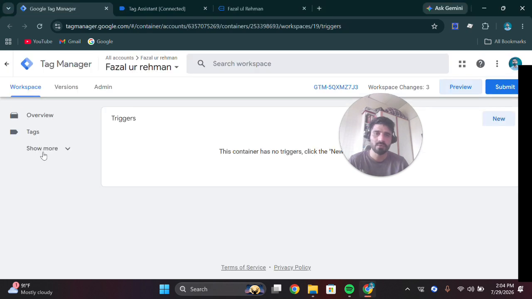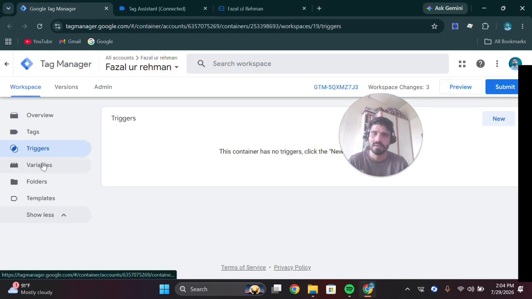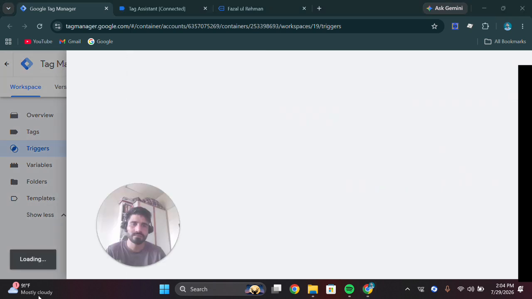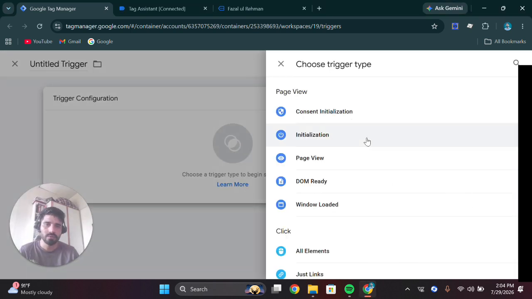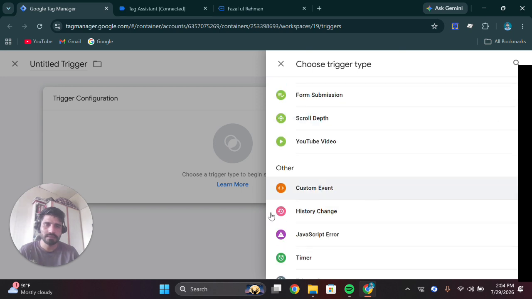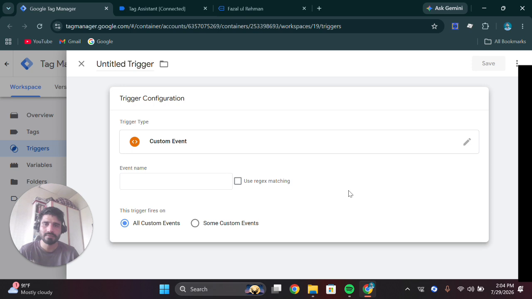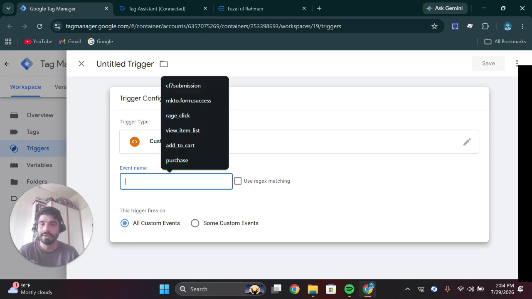You have to go to Google Tag Manager, go to Triggers, and click on New. Click on trigger configuration and you will see there is a Custom Event option. Because we are pushing from the data layer, you have to write the event name which is appearing.